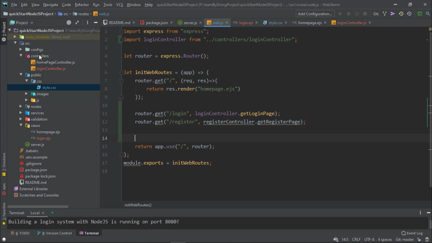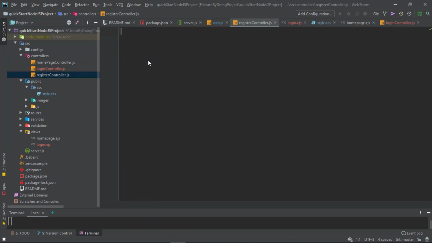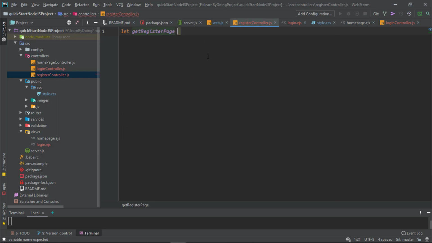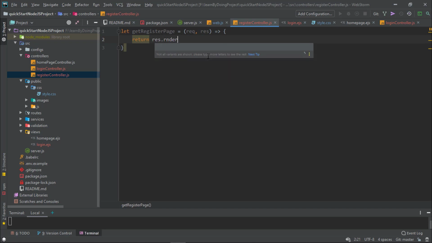In the controller folder, we create a registerController.js file. Let getRegisterPage equal an arrow function. This function will return the register page. response.render register.ejs.